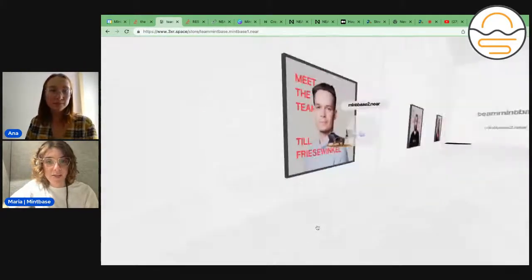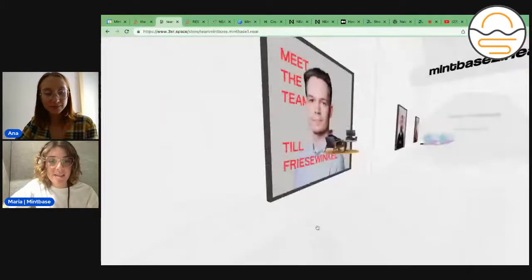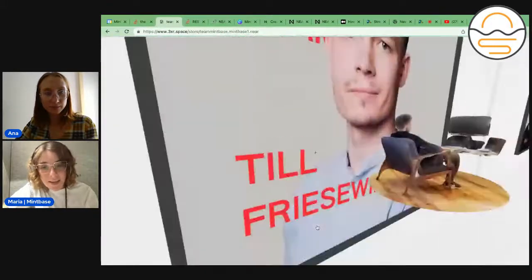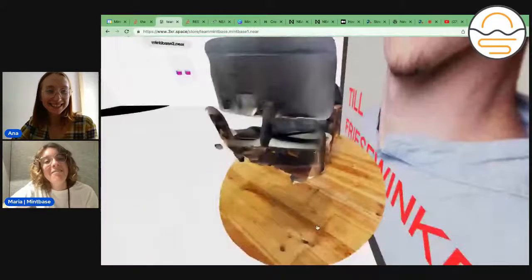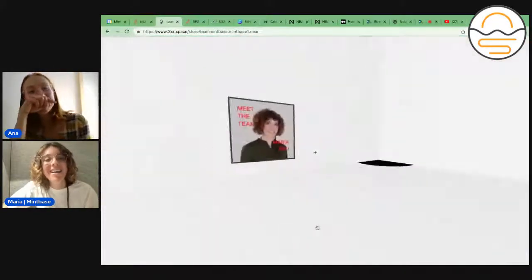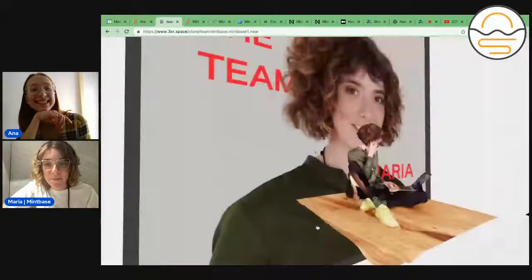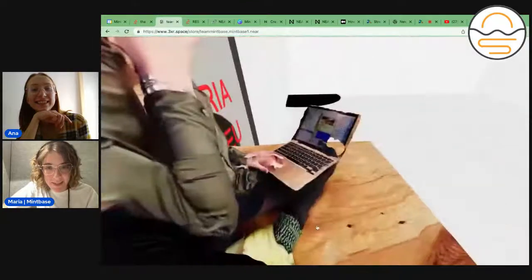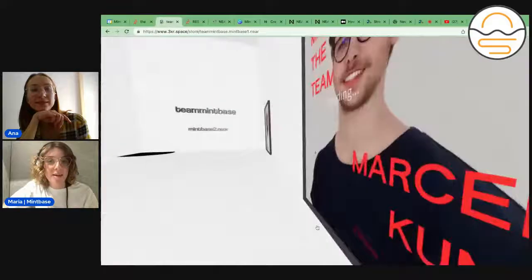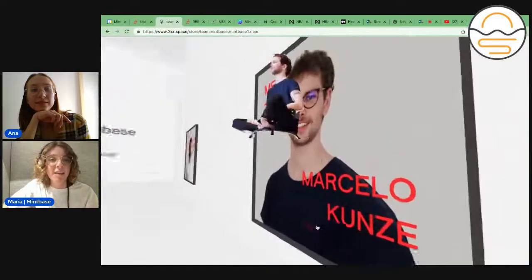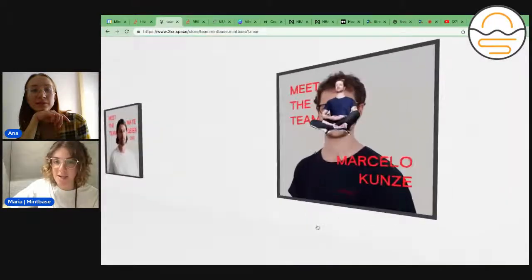Oh, there is someone. There's Mintbase 2 near, also online. You see it's multiplayer. And did you see Till? Here you can see Till in 3D programming. Very nice. Or you can see me. Let's see what I'm doing. I'm working here on the Telegram, as always, with my nice socks. Or we can see Marcelo, which is our designer. He's meditating, right? Keeping calm in all of the blockchain craziness.